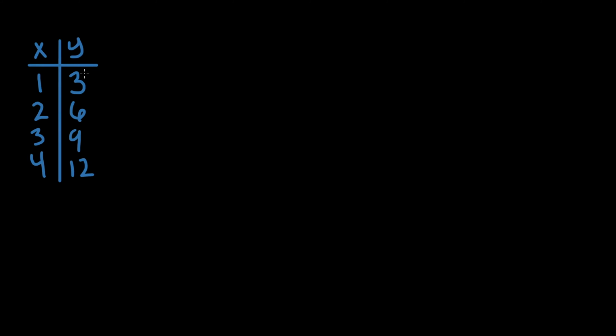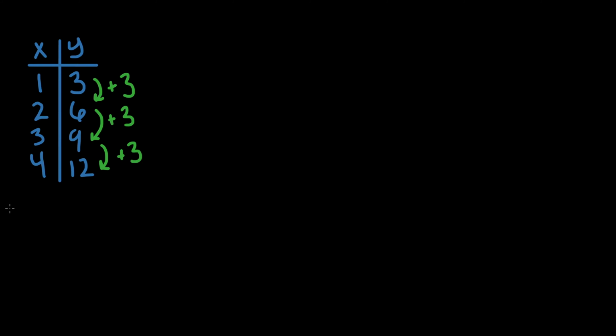Now let's start by looking through and seeing what the common difference is between each of these rows here. So between 3 and 6, we have a difference of 3. And so if we were going up in value, then we could say that we're adding 3 at each step, or adding 3 here. And then let's look here. Okay, we're also adding 3 to get from 6 to 9. And then we're adding 3 again to get from 9 to 12.